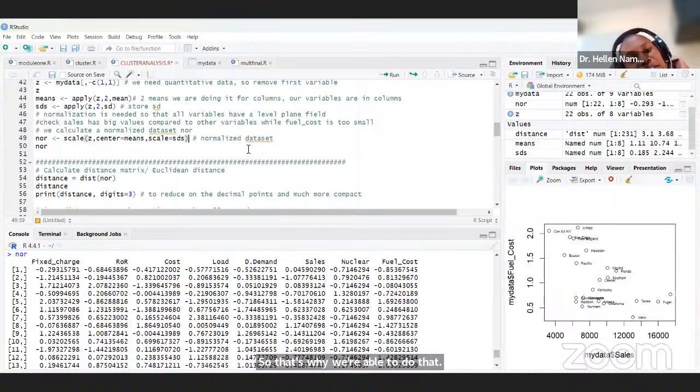Somebody is asking, what about the min and the max limit? I mentioned that there are different options that you can use. As you get familiarized with R, you might find that this particular approach is lengthy and is taking a lot of time, and there is another approach that you can use. We looked at the global min max, which you're suggesting. It can also still give us similar results. So it doesn't matter which approach you take, provided the main aim is for you to normalize your data set. So I agree with you.